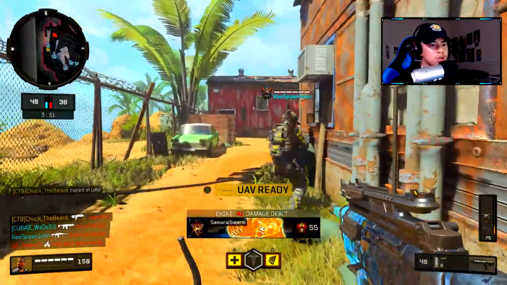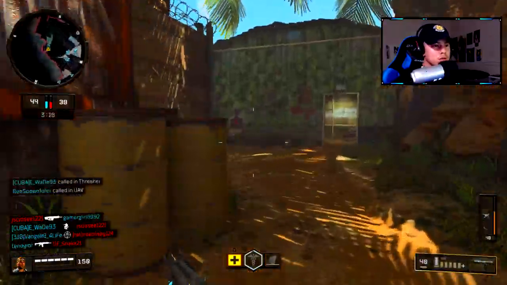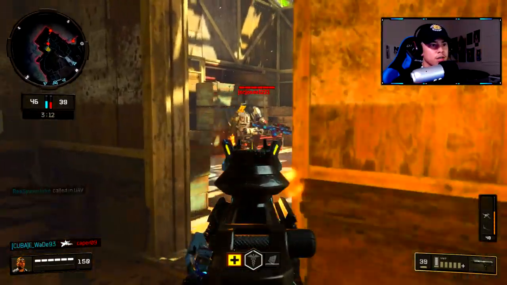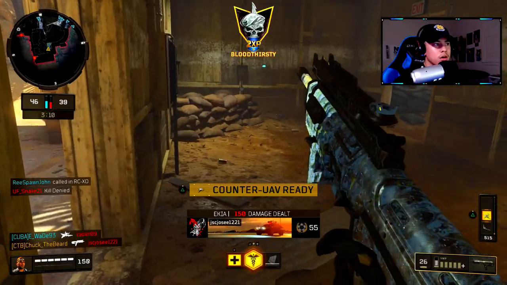Okay, let's call this UAV. Let's put down this ammo pack. This is where they should be spawning in from, so we got to be aware of that. There he is, right here. Okay.